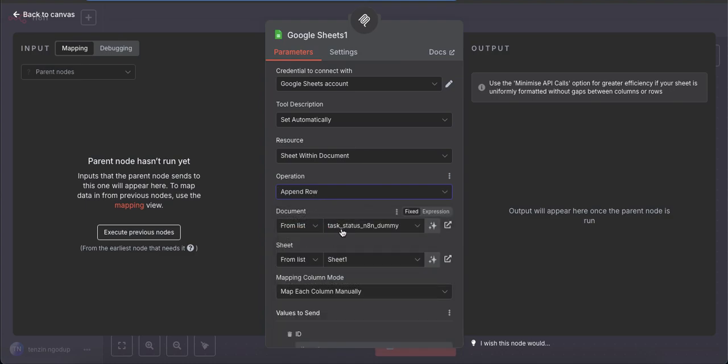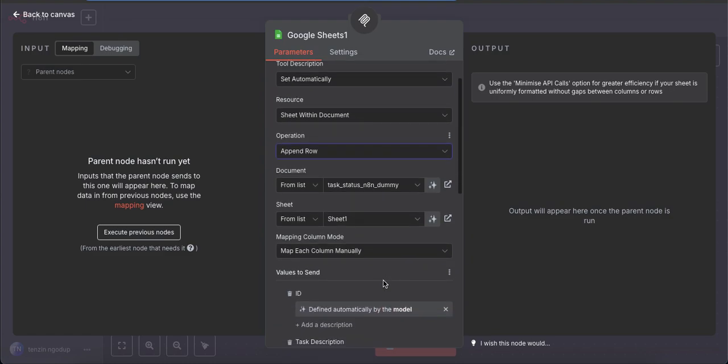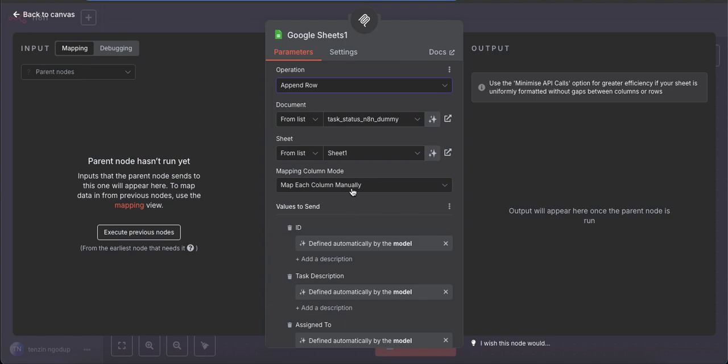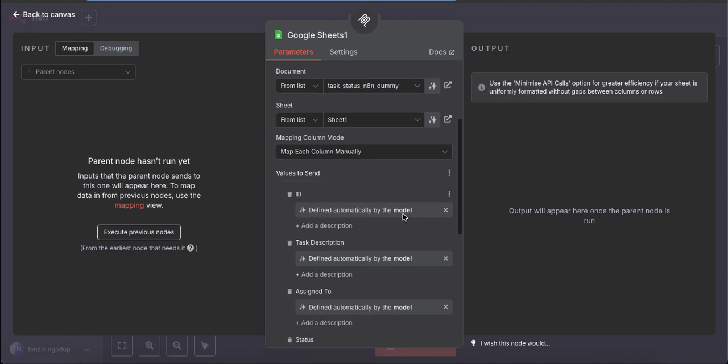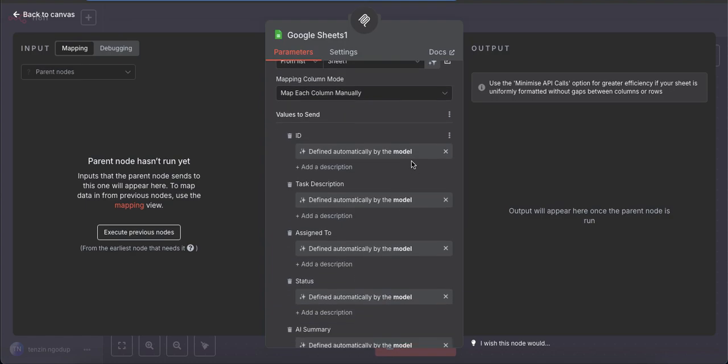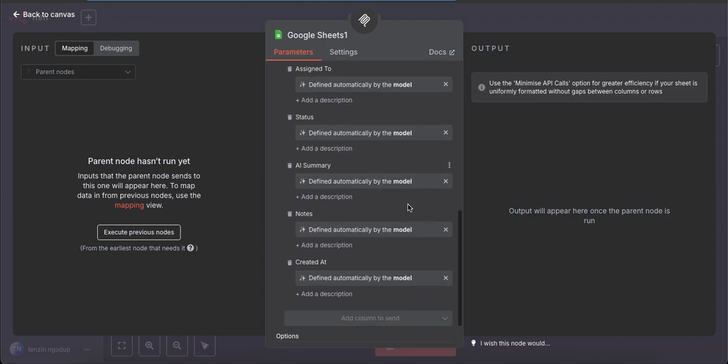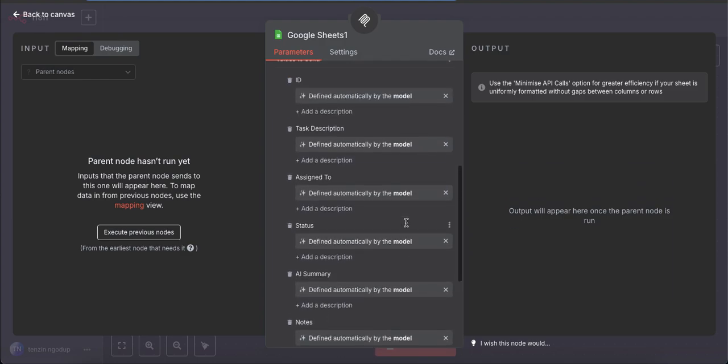I have set the document to my document name, and sheets to the sheet name. And for mapping to your columns, I set it to manually, and the mapping to your Google Sheets columns is defined by the model. So I haven't set up anything manually myself.